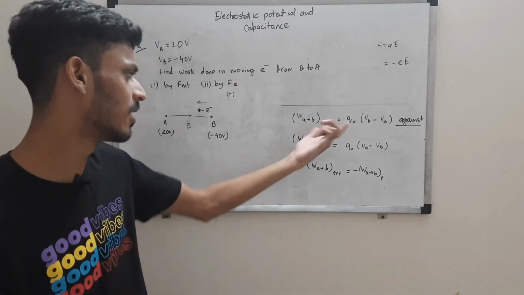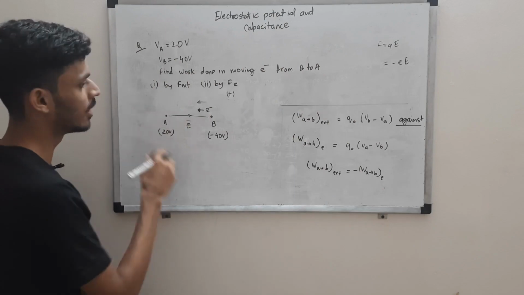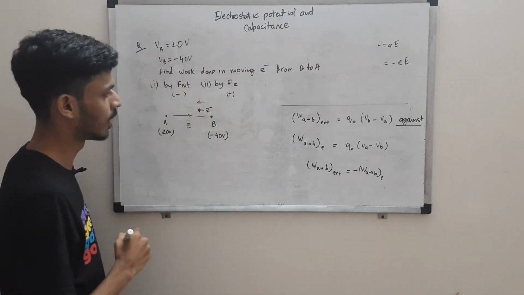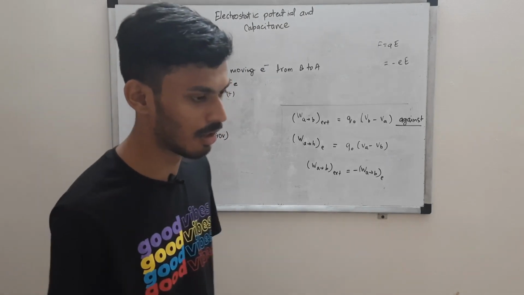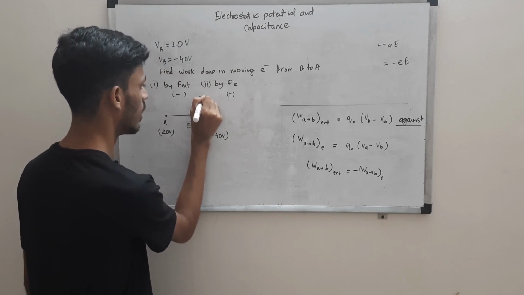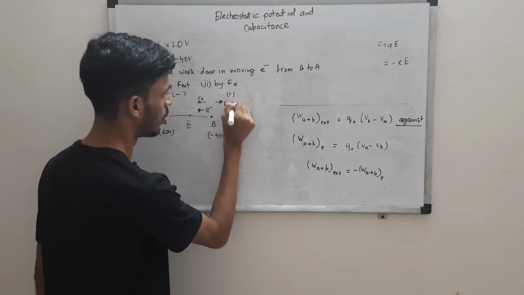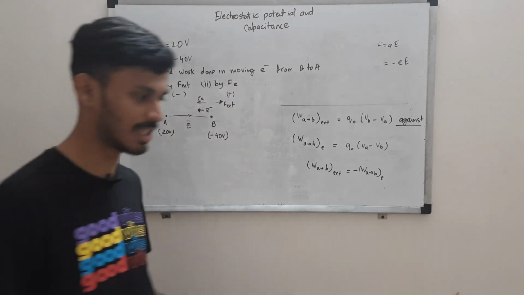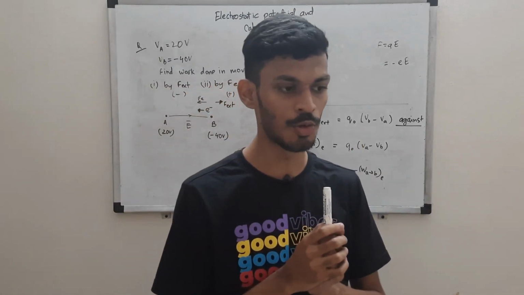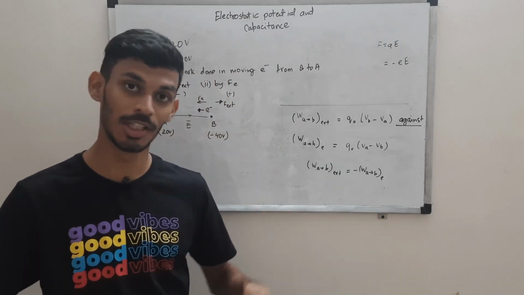I'm just guessing, you can plug in the values and you'll get the answer. Similarly, since these two works are opposite in sign, the external work will be negative. Basically you'll have to do external work. This is the electrostatic force, Fe, so you'll have to apply some external force for this motion to stop accelerating. Basically the work I described in moving from A to B has to be done without any change in the kinetic energy. That was the underlying concept.